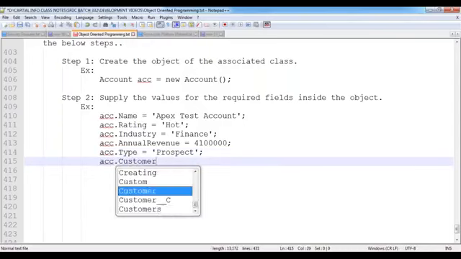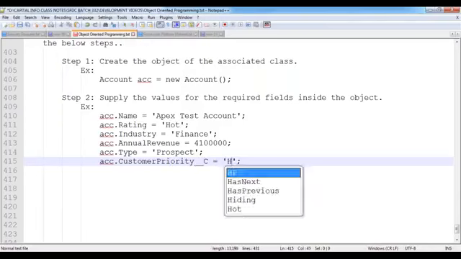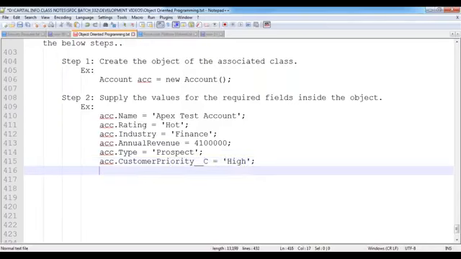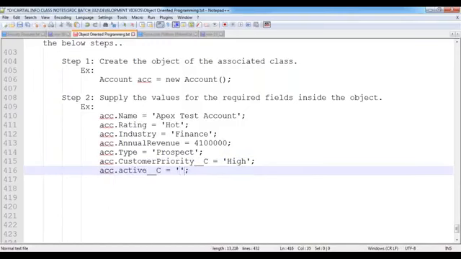ACC dot customer priority. Customer priority is the custom field. I'm indicating High. ACC dot active status, I'm indicating this.